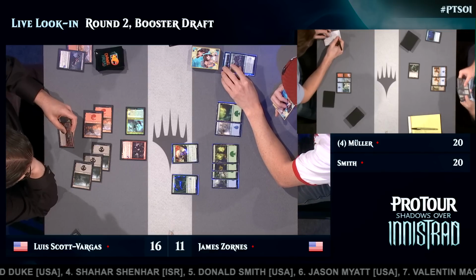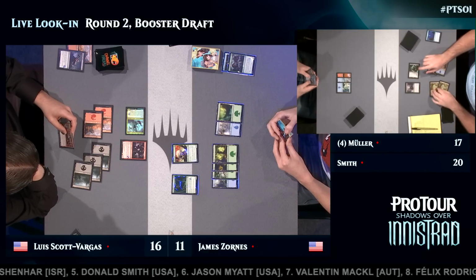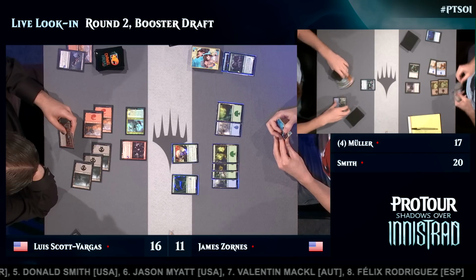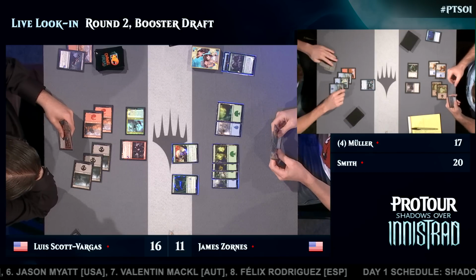So this is a huge turn for Zorns because he needs to decide, am I racing? Am I winning this race? Because he can attack for a huge amount of damage here. Just a massive hit if he wants. Or he can have a 6/6 on defense. Exactly.